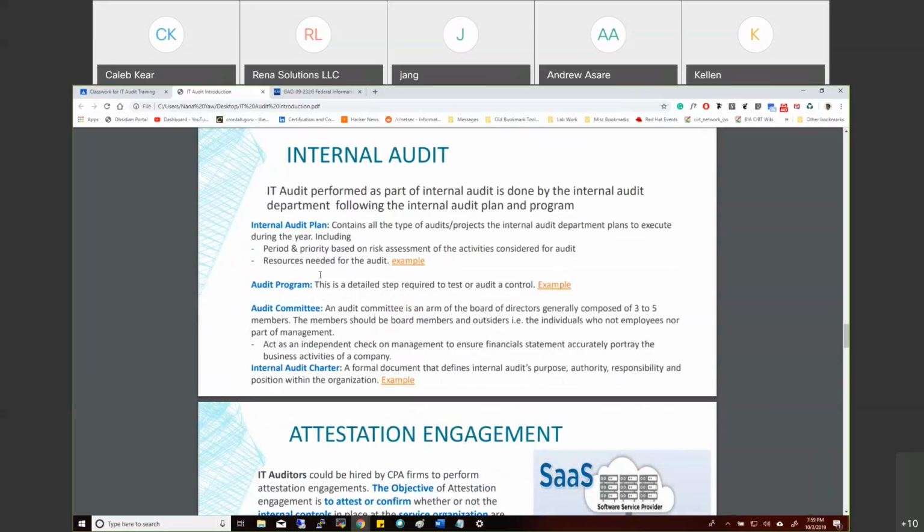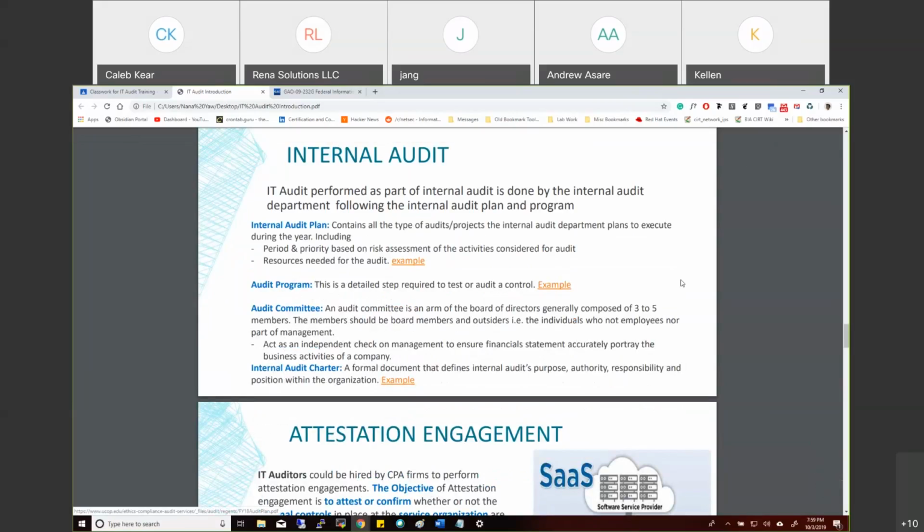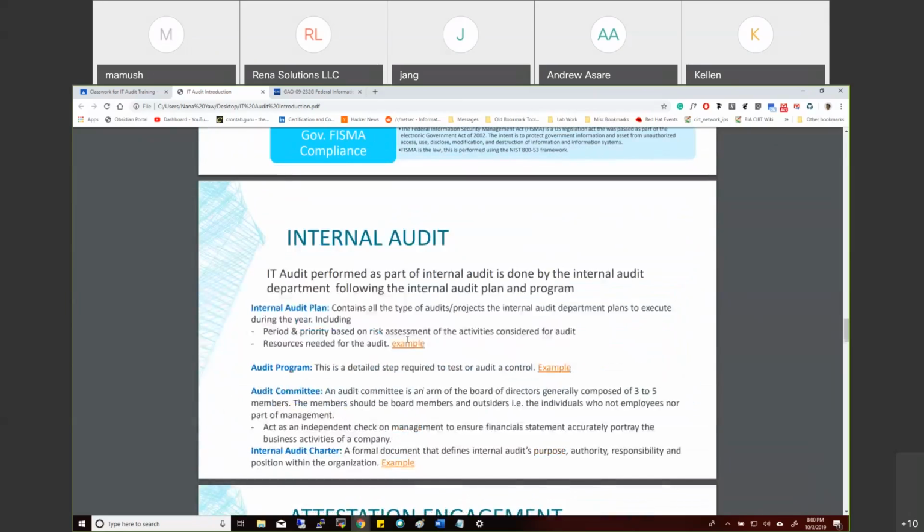Is that like an announcement letter? It's not, they're different things. An announcement letter is tailored to a specific project. Let's say we're getting ready to kick off a compliance audit. We're going to put together the announcement letter to send to the team that we're auditing. Whereas the internal audit plan is a yearly plan of all the projects that will be executed for that year.